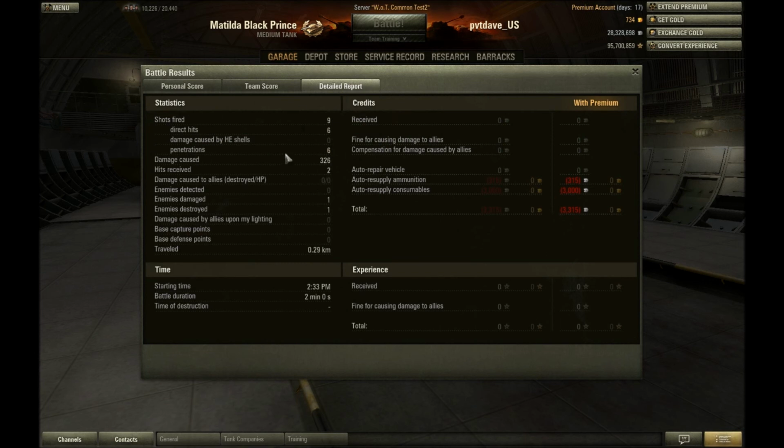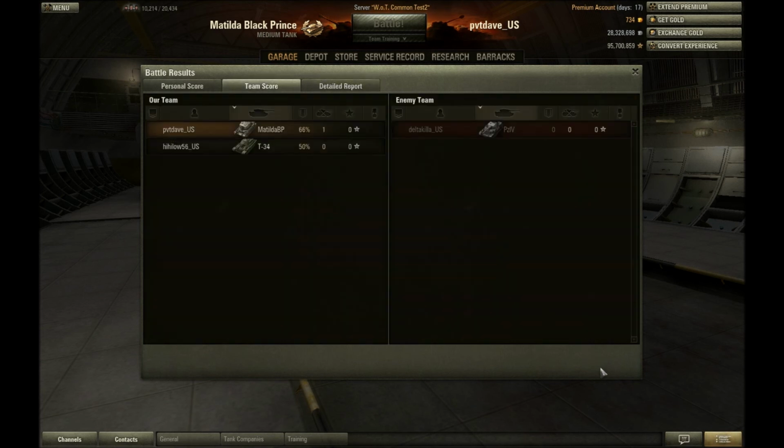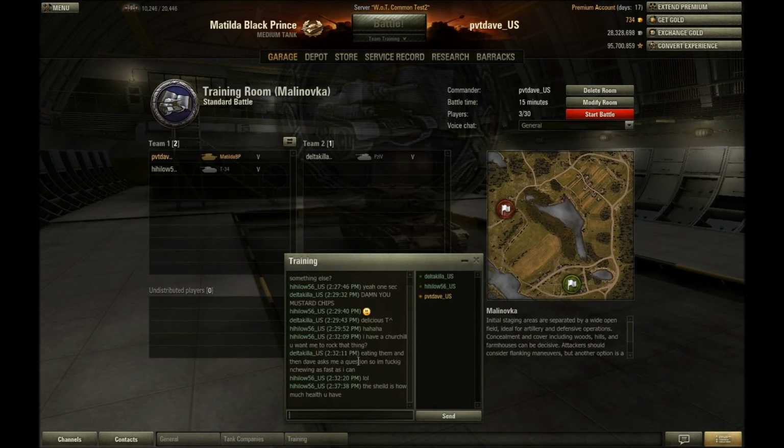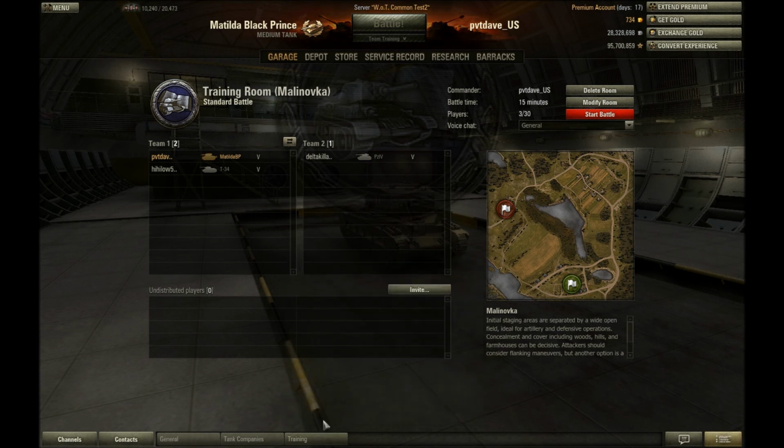And then you have the detailed reports. 9 shots fired, 6 direct hits, 6 penetrations. 2 hits received. And it'll show how much credits you've earned. That will be the standard account. And then it'll show how much you'll get with premium. Same for experience. And it shows the starting time and the time you die, which is very nice. Okay. Yeah, I guess the shield is how much health you have.